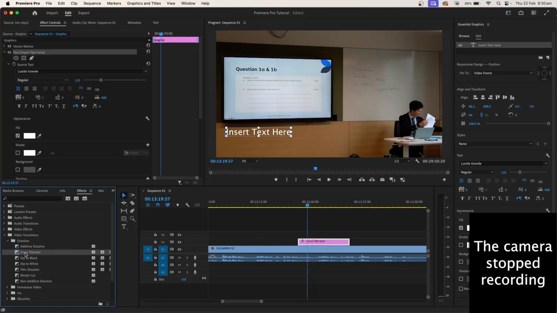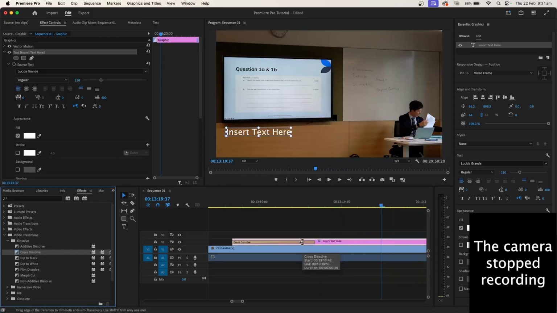You click and hold on the effect you want, and then you drag it over to whatever file in your timeline you want. So for the cross dissolve, if you put it at either the start or the end, there'll be a little box that glows. I'm going to put mine at the start. Now, if I zoom in a little bit, there is a little text that has appeared on top of my text box in the timeline that says cross dissolve.